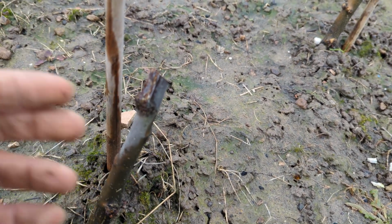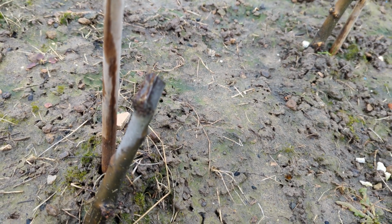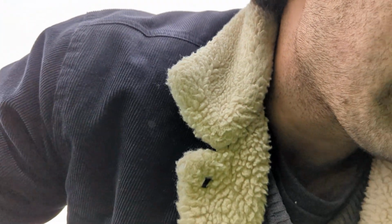I'm very sorry if the camera's not focusing, it's misbehaving today. Having a day off. And I'll quickly just show you what the rootstocks look like after a year of growth, so you get your eye in as to what they look like just before I've cut them, because that will be quite useful for you to see. So this is basically the production of chip budded trees.